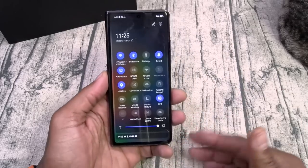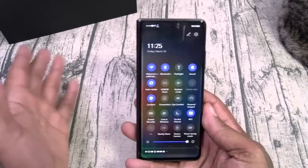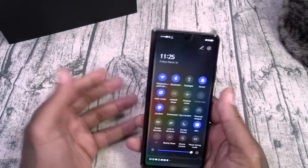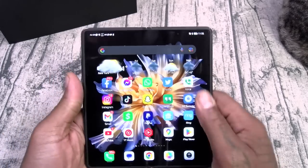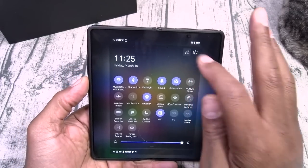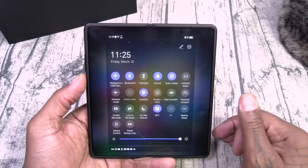Next, let's go through the basic toggles. And I don't really want to spend too much time on this, but you got all your basic toggles. You got screen record, screenshot, link to Windows, NFC. Open this up. Everything just translates right over. Let's do it on the big screen. On the big screen, you got Honor Connect. Okay, so you can connect this to your PC.